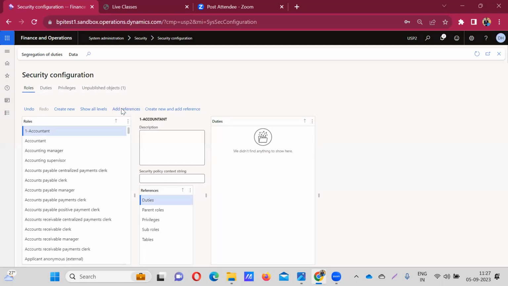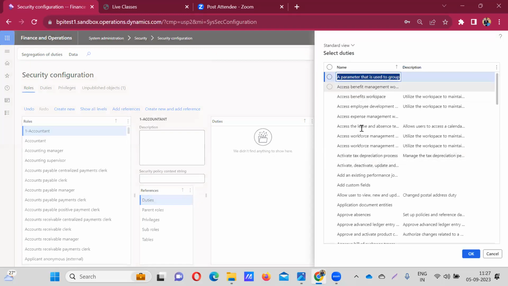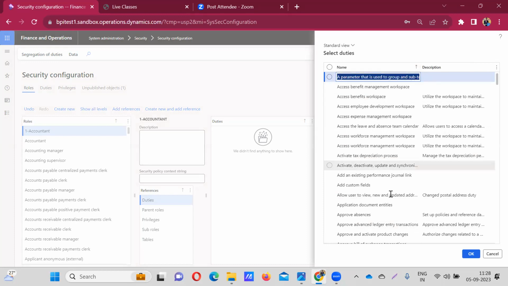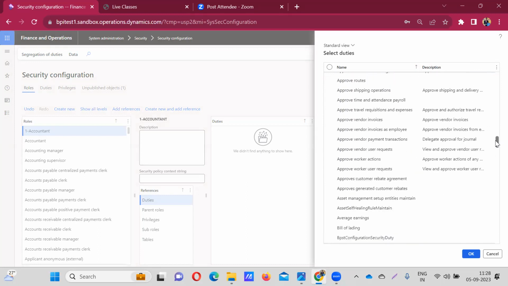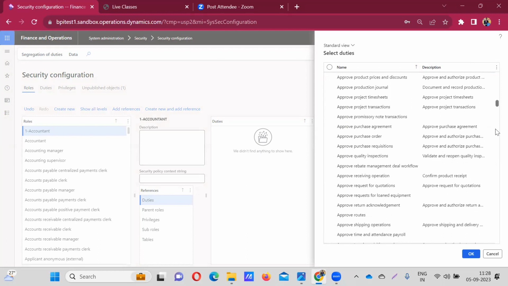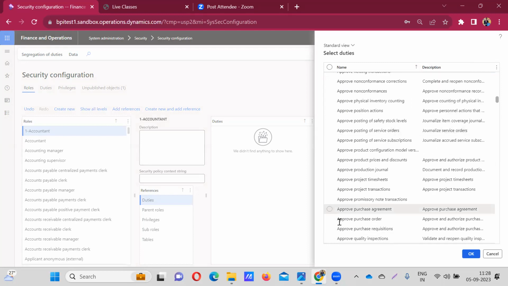Once I click on the add references, you can see multiple duties showing here. Let me take an example.